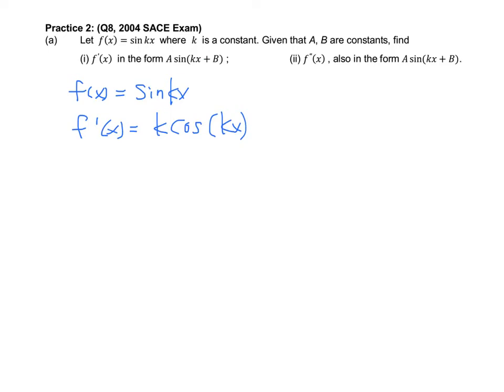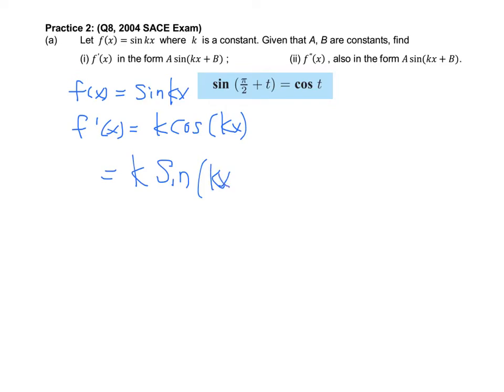If you recall well, there's this unit circle identity that we could employ here. So here it is. This is the one you could use, and we could think about kx as t. So what we're going to do is re-express the cos kx as sine of pi over 2 plus kx, and so we have what is required of us.